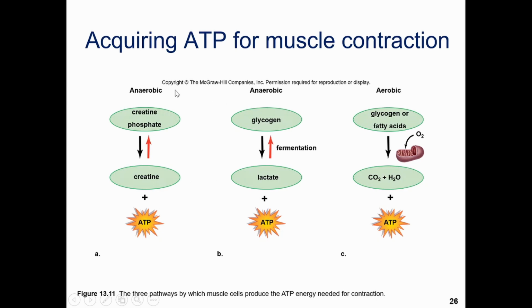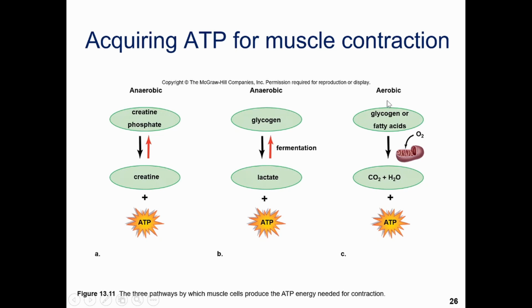Both of these pathways, the creatine phosphate and the fermentation pathways, are anaerobic, meaning you don't need a lot of oxygen. So you don't have to sit there and breathe really heavy for a long period of time. You're not going to be using up oxygen the same way you would if you were running a marathon. Right, so both of these pathways, very fast, create ATP right when you need it for a very quick burst of energy, but they're not very efficient, and they're not sustainable in the long term.